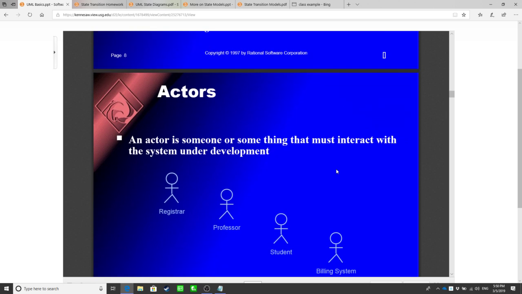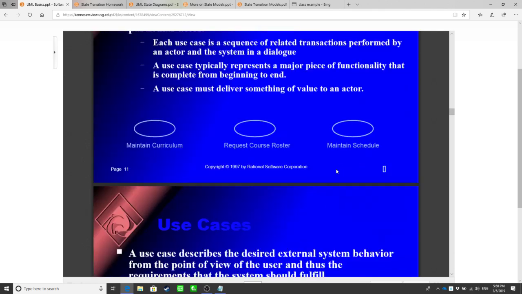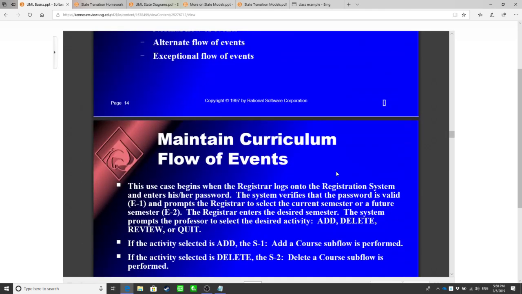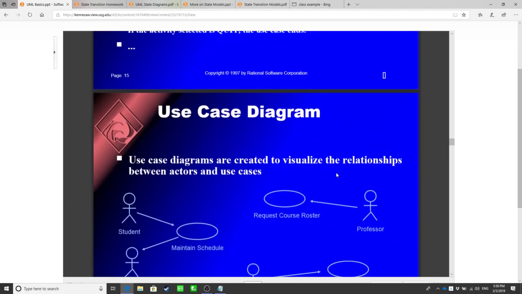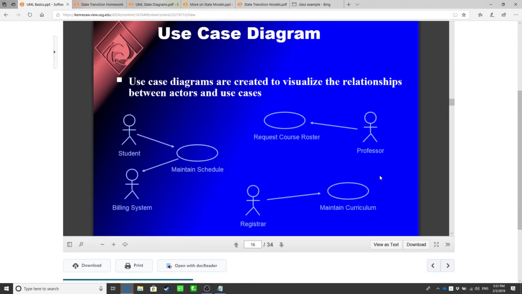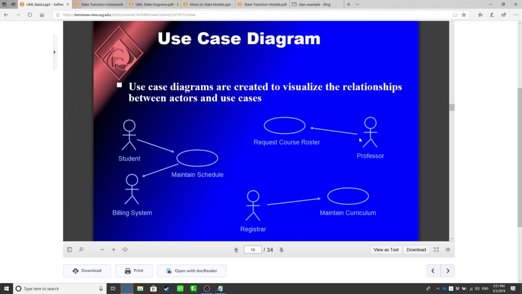And let's go to this. Use case diagram. Let's see. Okay, when we talk about a system, we don't need a whole bunch of theory for the use case diagram.